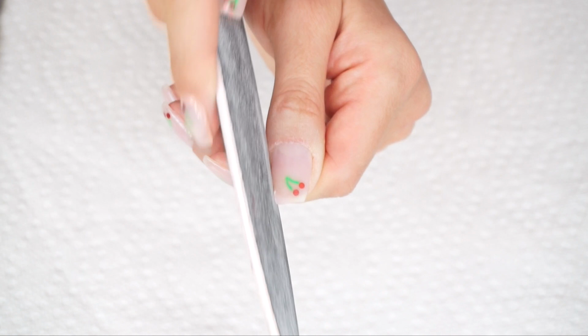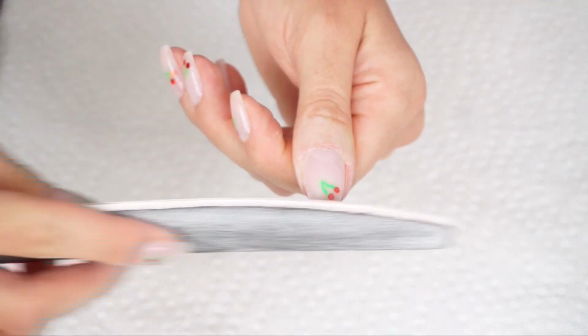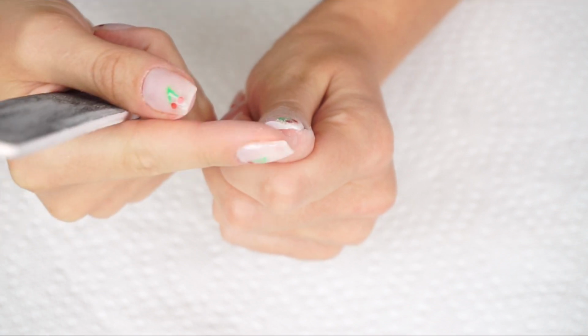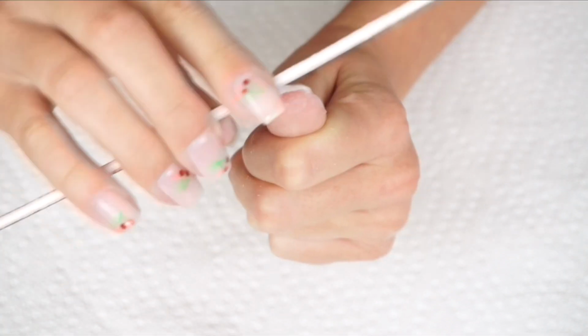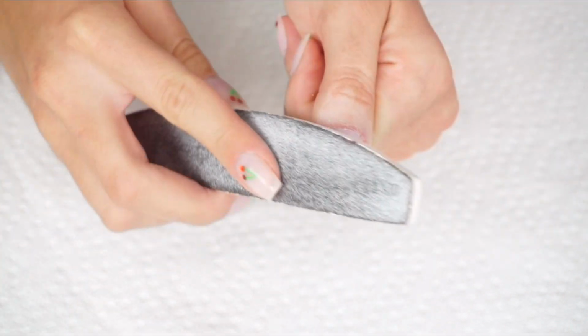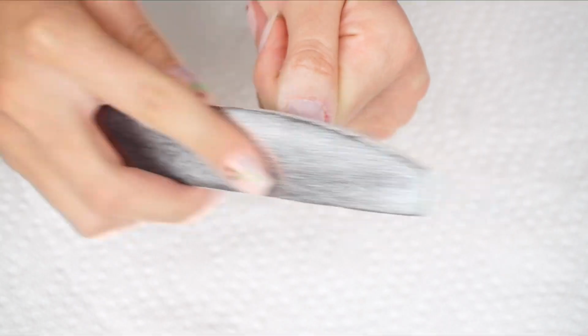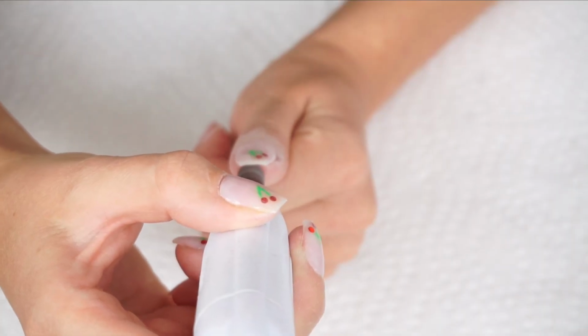So I start off by filing the side and then the top of my nail. So once I shape it, do you see how much thicker this side is? So this is where I built it up. So now I'm just gonna take my filer and start rounding that on top of where I applied that build-up area. And then I like to take an electric file and just file right underneath my nail to make sure that there is no buildup of that powder. And then going in with that nail buffer.